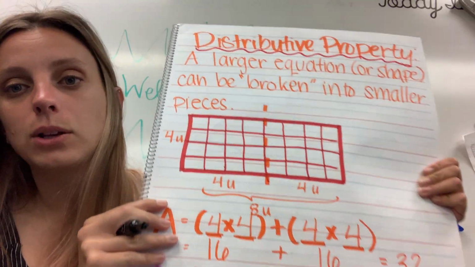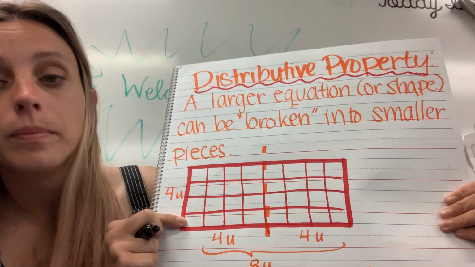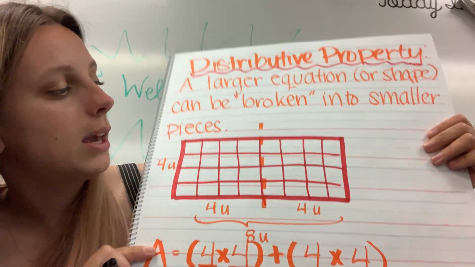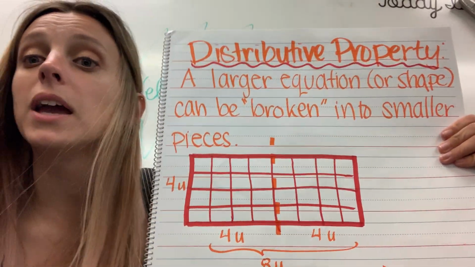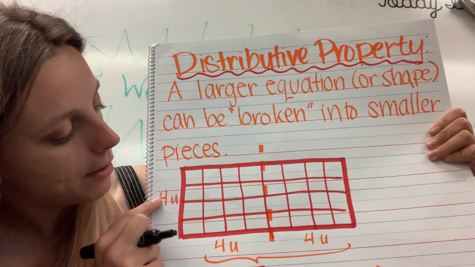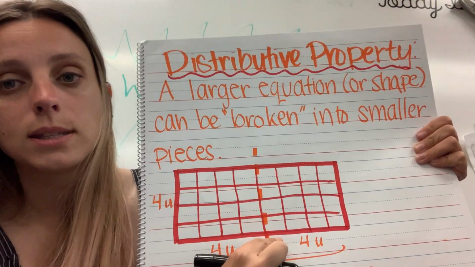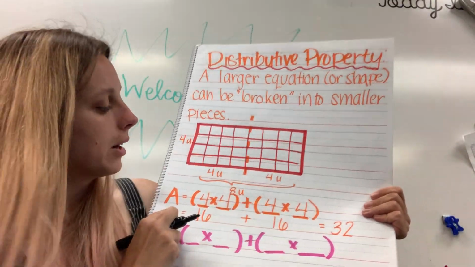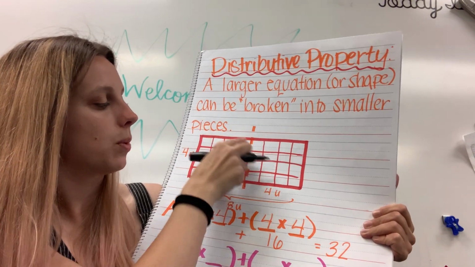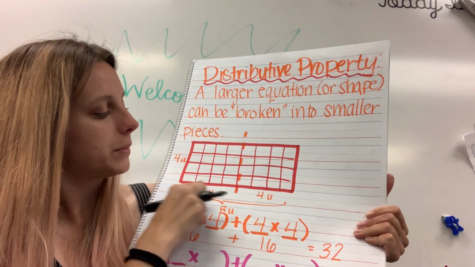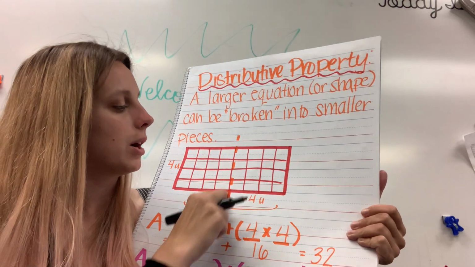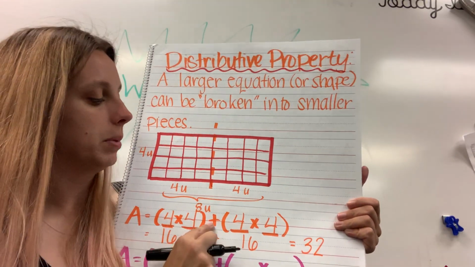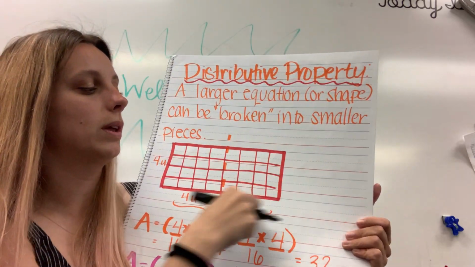All right, so I have a rectangle here. You can see that it has 4 units as its width, and it has 8 units as its length. And I've already cut this. So I cut it right down the middle. I could have cut it anywhere I want, but that's where I cut it. And so I had 4 units by 4 units, and this one is 4 units by 4 units. So I actually made 2 squares. So now we can solve. The area of this square piece is 4 times 4. And then I'm gonna add it to the area of this piece, which would be 4 times 4. So 4 times 4 plus 4 times 4 will give us the total area.